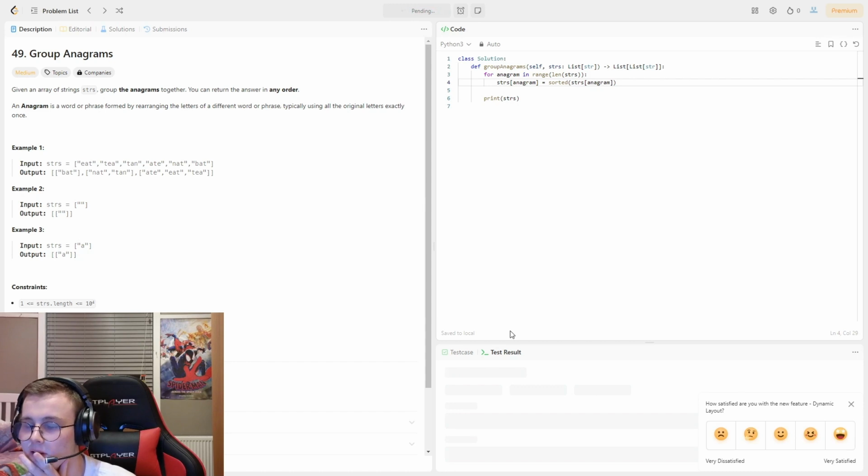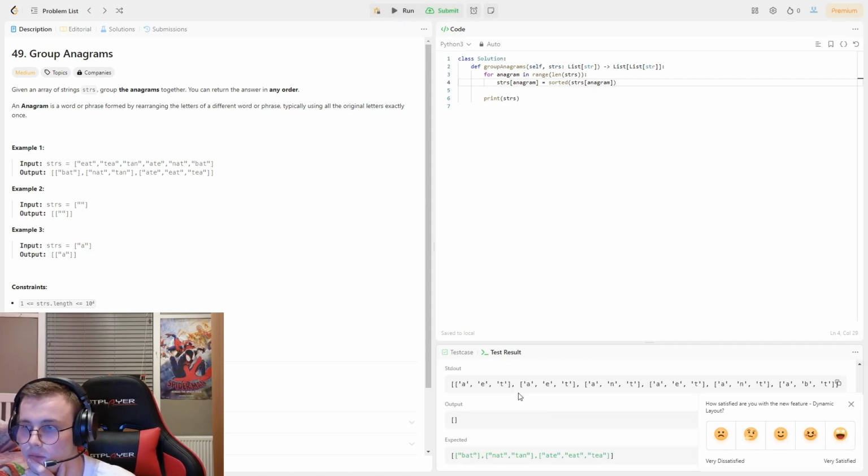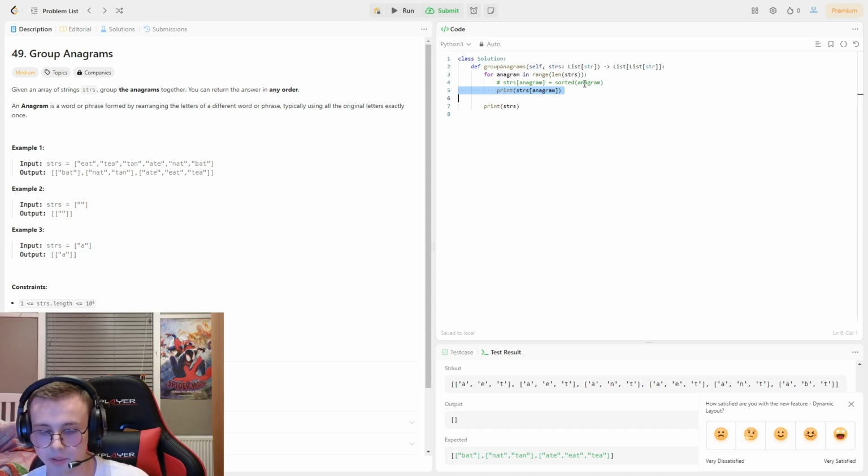Let's try running this. I think this is the exact same code I've tried to run before, but let's give it a go. Okay, it wasn't somehow. What was I doing before? Why was that wrong? Okay, yeah, that is why. Because I was trying to sort a number.